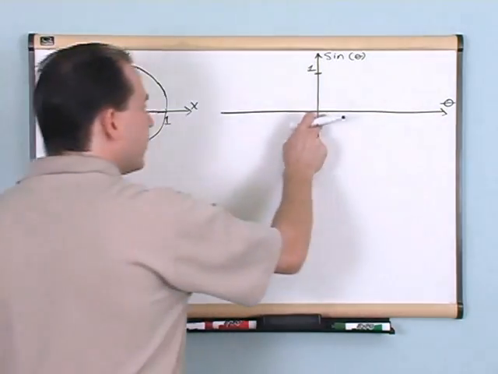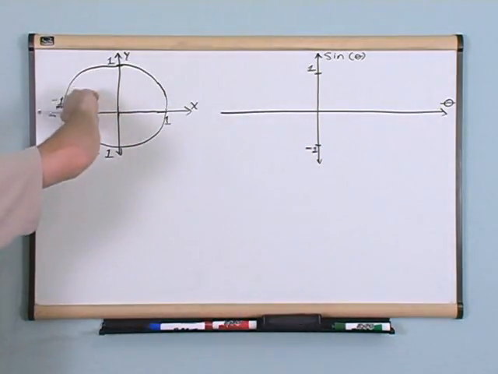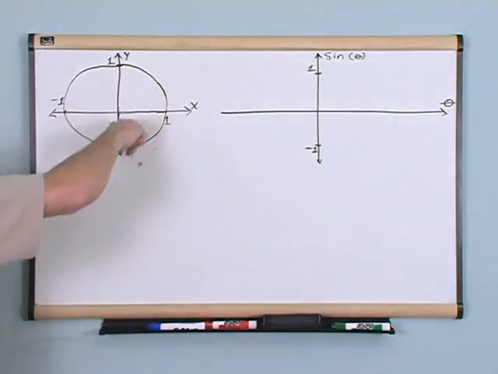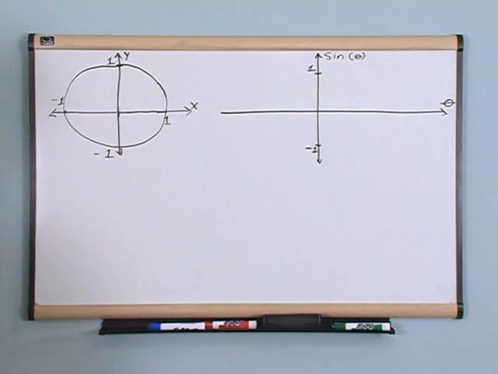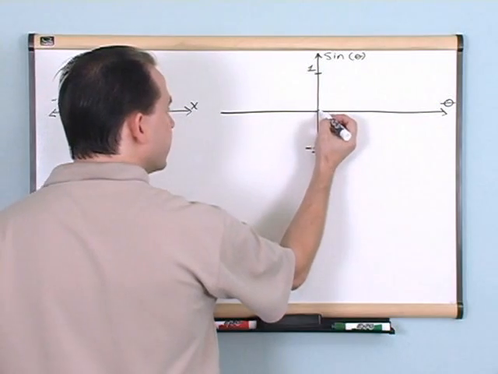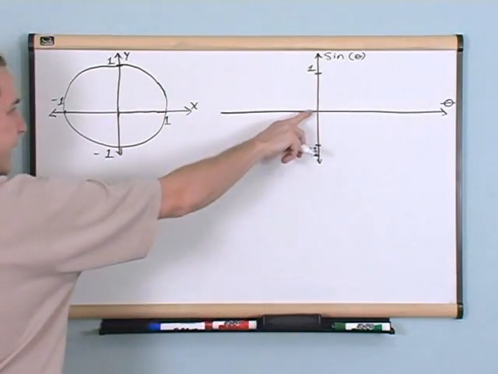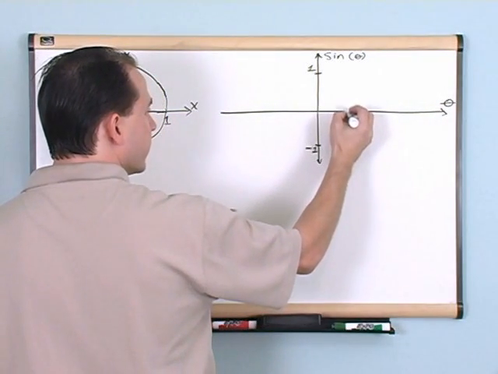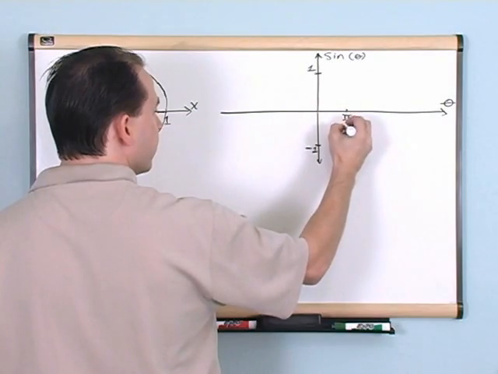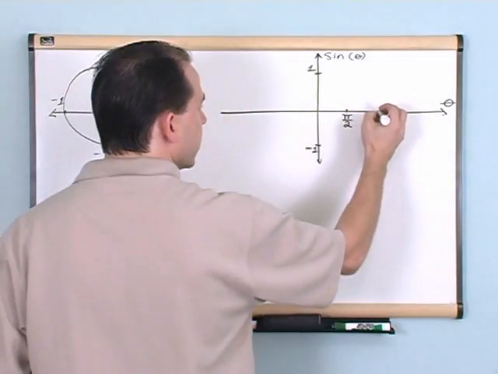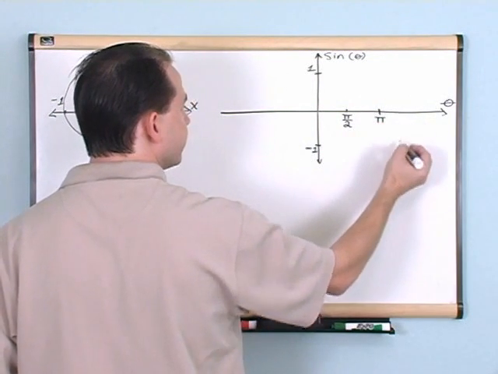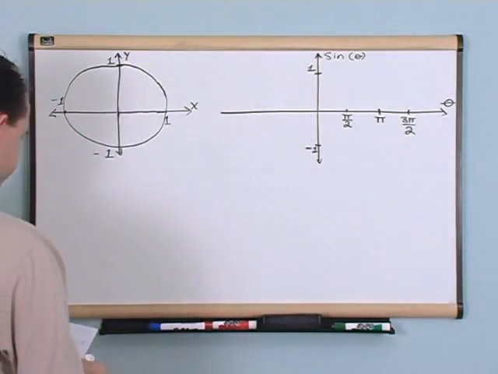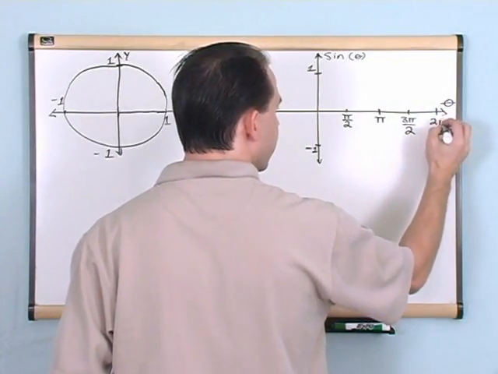Here you have positive angles going this way, and on this side you have negative angles, negative pi over 4, negative pi over 2, etc., and they go this way because negative angles just go this way. So here at theta equals 0, we're going to write some things down. This is 0 radians. This is pi over 2 radians. This is pi radians. This is 3 pi over 2 radians. And this is 2 pi radians over here.